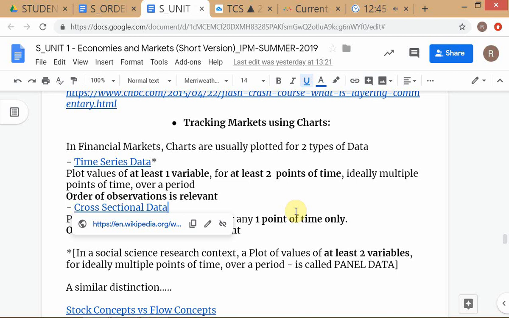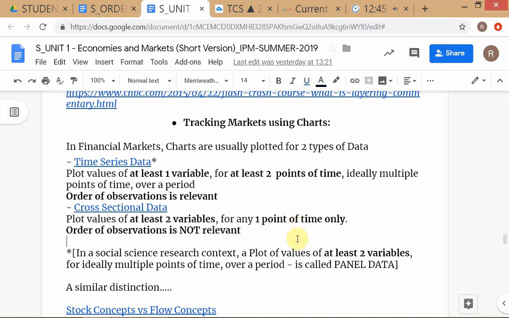Shivam? Cross-sectional. You're just saying cross. Is everyone convinced? Yes? Cross-section, but you're not convinced. So this is cross-sectional data. We're not going to cover cross-sectional data in detail at this point of time. Again, there's a lot of material to be covered under cross-sectional data in finance. There are many types of data plots, but that's not critical for our NSE trading project. So we're going to push that behind for a while. But you should understand this basic classification between cross-sectional and time series data.